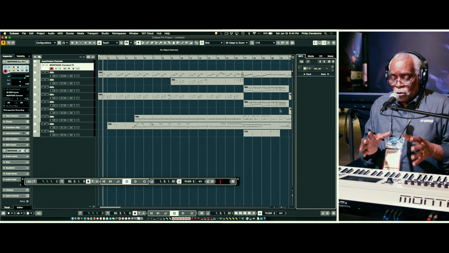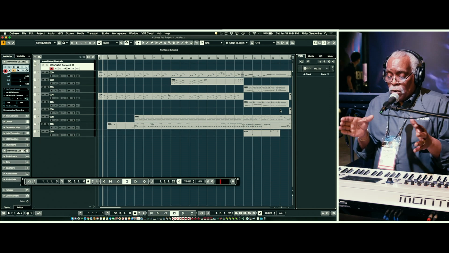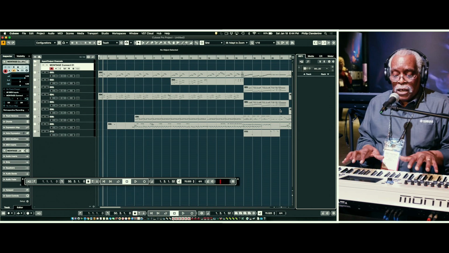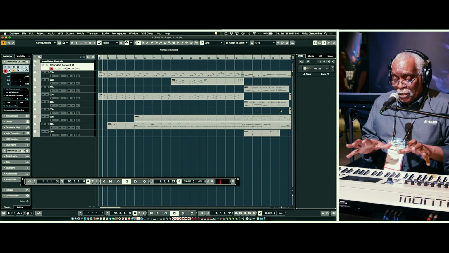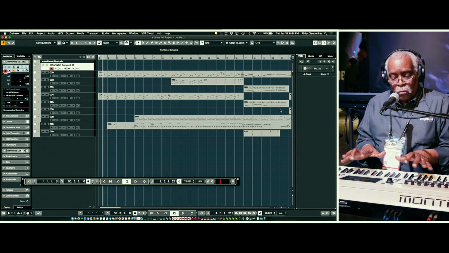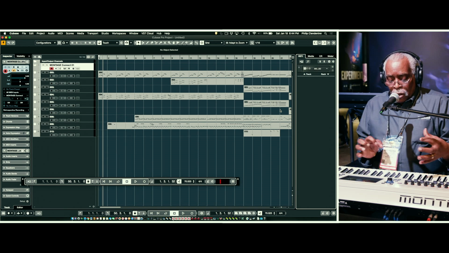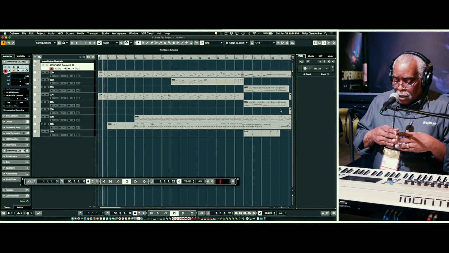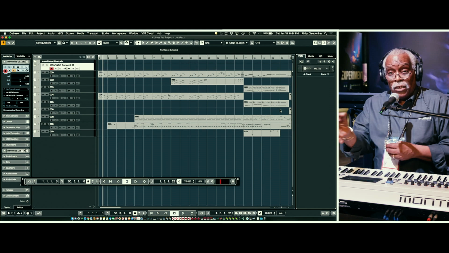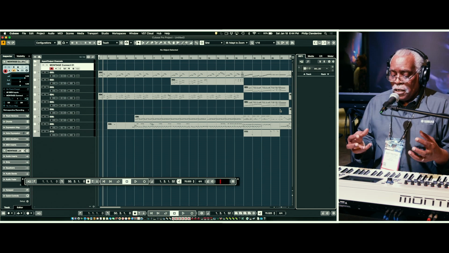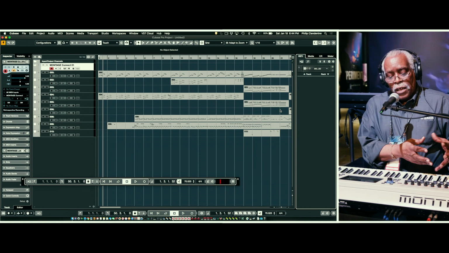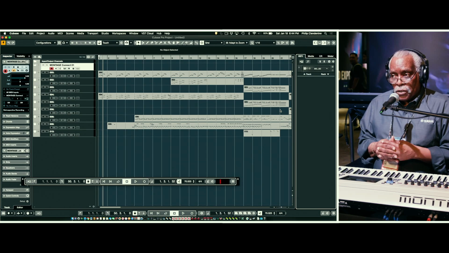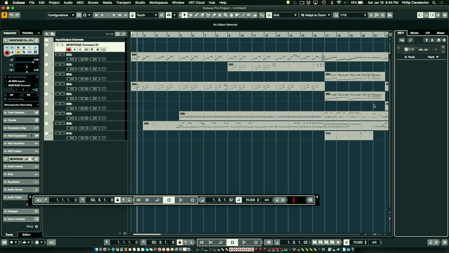So this is the kind of interface. You can get your ideas down quickly. Now, what we call this inside of the Montage is a performance recorder. Now, appreciate what that means. That means everything that you perform will be recorded. That means you don't necessarily, unlike a traditional sequencer, put a track into record. In Montage, whatever you do is recorded. So in other words, if you're playing one sound, then it will record that one sound. If you're playing multiple parts, well, then it will record the multiple parts.